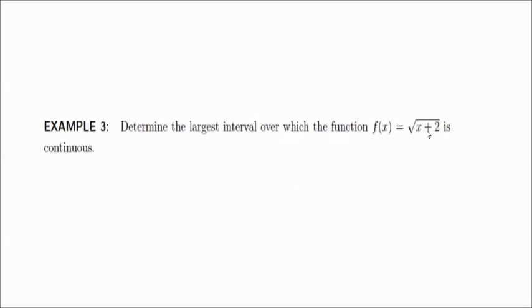Kasi dun lang naka-define yung mga points. Di pwede yung mas mababa sa negative 2. Kapag negative 3 na ito, let's say, example, so negative 3 plus 2, negative 1, square root of negative 1, yung sagot doon is not a real number. So hindi na siya naka-define. Okay, again, the interval here is square bracket negative 2, comma, positive infinity. Parenthesis, close parenthesis.